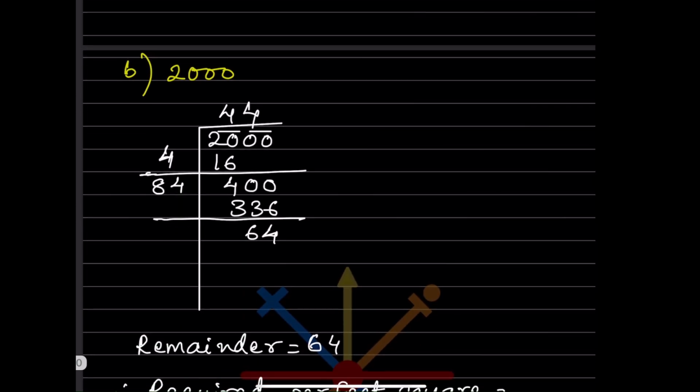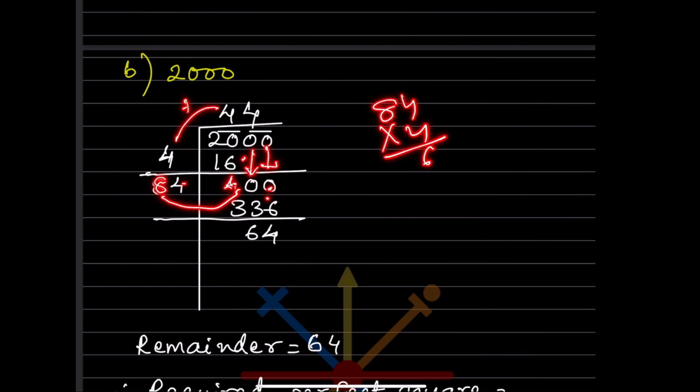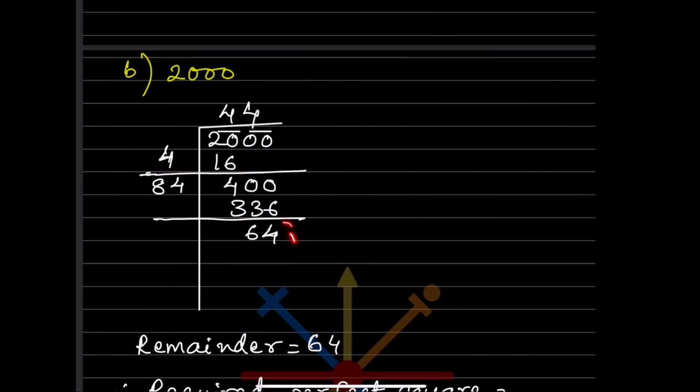Now here again the same thing, when it is 2000, we are going to pair it. So 5 5s is 25, we cannot take that. 4 4s are 16. Remainder is 4. So now 4 plus 4, that is going to be 8. So again here, because this is a smaller number, we will take both the digits down. So this is going to be 400. So now 84 into 4, that is going to be 336. If you go for 85 into 5, that is going to be a big number. So the remainder is 64.